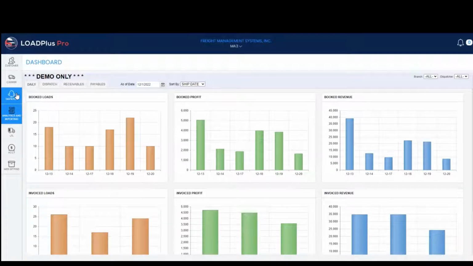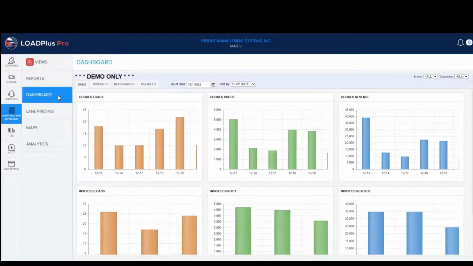So we're going to jump in. You'll notice I have a couple of new tabs here, new places on our menu called Reports and Analytics. I want to jump into Reports first. I want to talk about our reporting. So this is a one-stop shop to see all of our reporting.